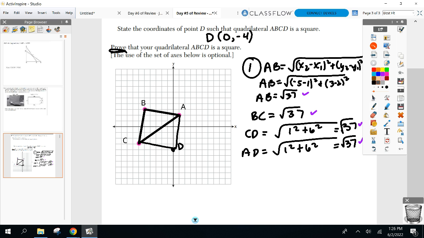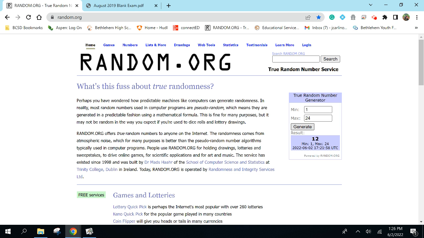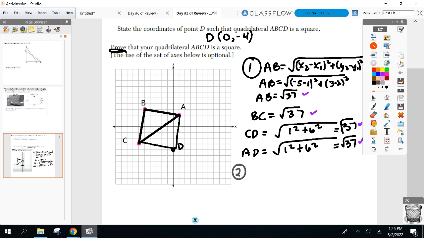Okay, so we do all the distance formulas. Second, remember, you're treating this like a proof, except without the statements and reasons. So statement number 2 here, what did you just learn? By doing all these distances, what did we just learn here? What are congruent? All sides. So I need to say AB congruent to AD, congruent to DC, congruent to BC.